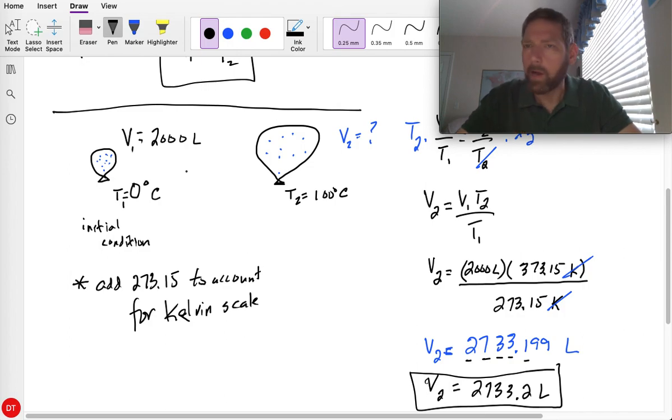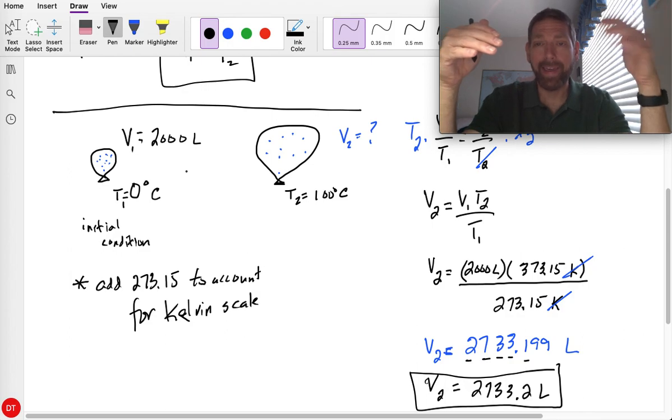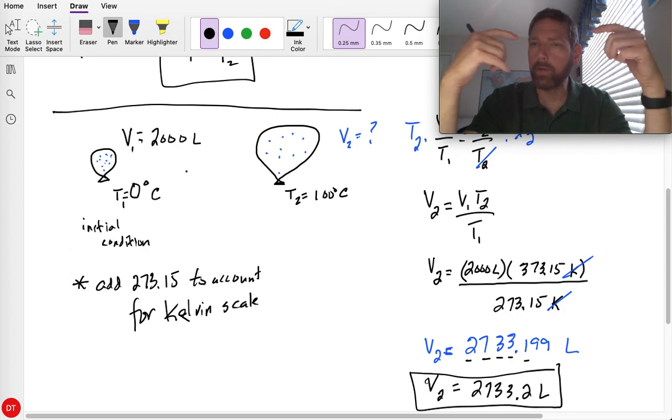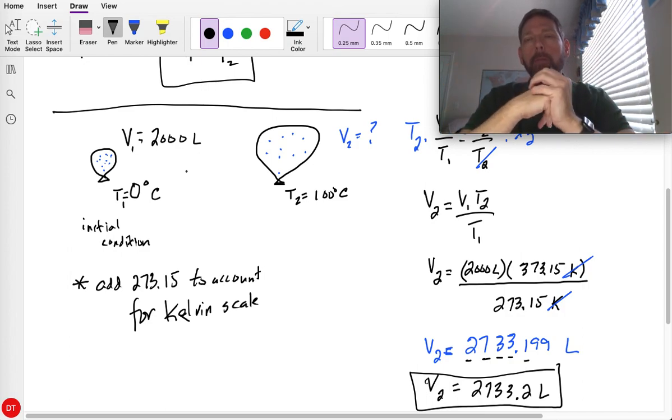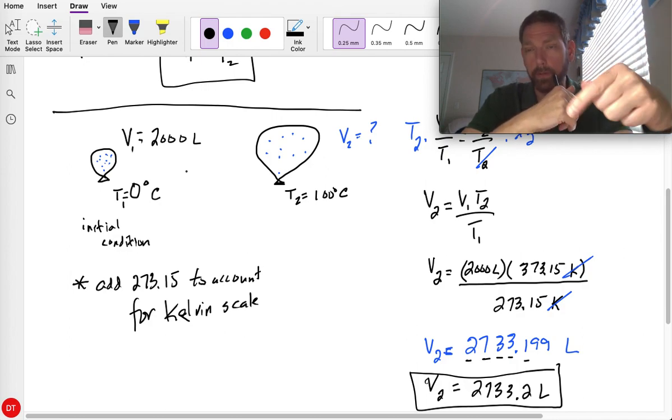A common error I see with this is people just forget to convert to Kelvin, and then they wonder why their numbers are off. And so you can see, since you're multiplying a value by X amount plus 273, and you're dividing, in this case, by X amount plus 273, if you don't account for that, you get a serious disparity in your numbers. So if your calculations are wrong, that should probably be the first thing you think about: wait a minute, did I account for the Kelvin scale? Did I convert my units from Celsius to Kelvin?